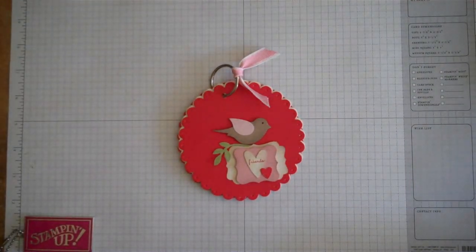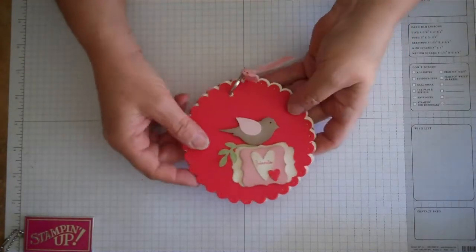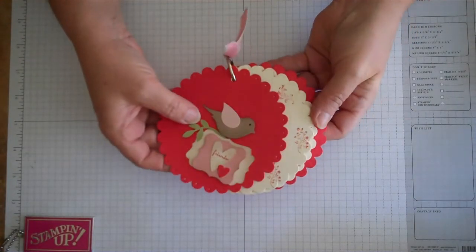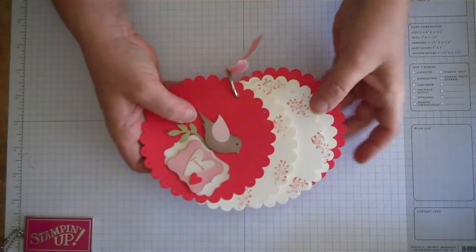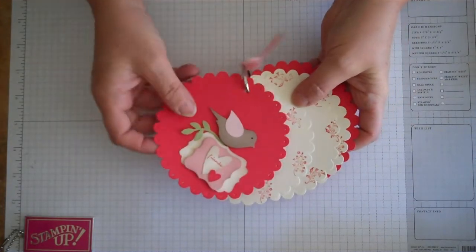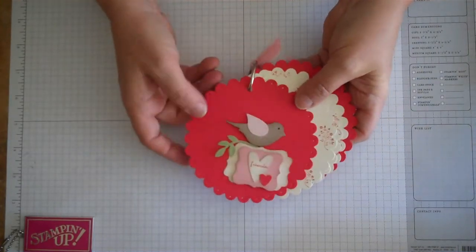Stampers. Today we're going to be making this little album here. It's actually a mini booklet to hold photos, recipes, notes, whatever you'd like. I'm going to only be putting 3 pages in here, but as you can see, you could load this up quite high. So, let's get started.